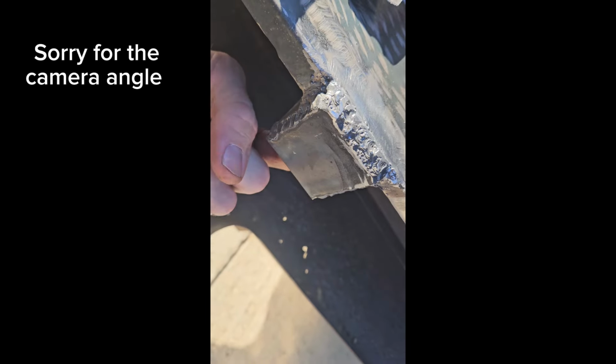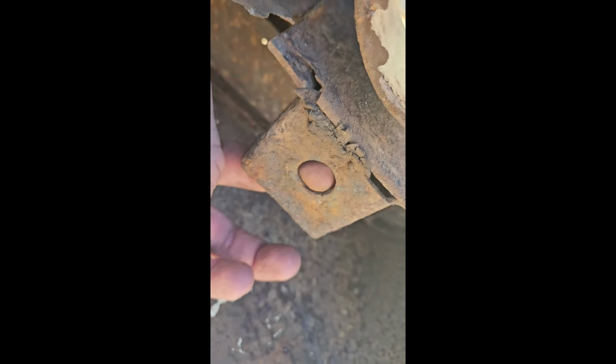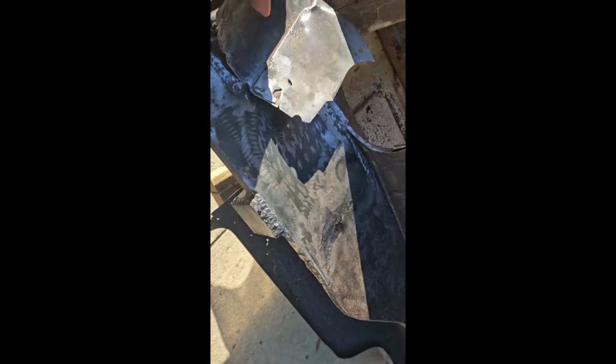So this is slotted in the back so I could put a nut through here. I'm gonna drill a hole. Same way they got this set up for the body mount. I gotta get this piece ready to go back in here. This will bend back down.